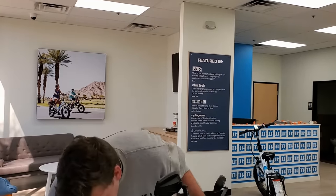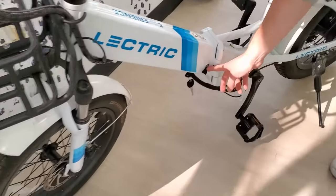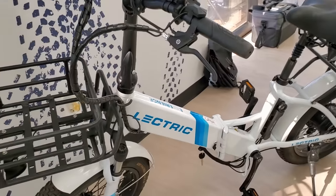How long does it take to charge from zero? It is a lithium battery, so it can go all the way to zero. From fully dead to fully charged you're looking at about four to six hours. Just a regular 110 outlet. You can charge the battery right here — there's a port plug so you don't even have to take the battery out. But if you want, you can remove the battery and bring it inside your rig to charge it. Lots of options.